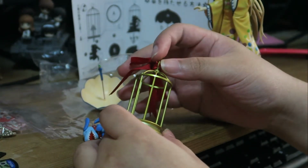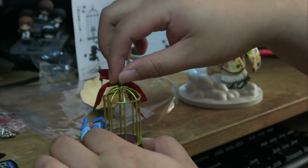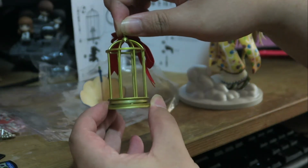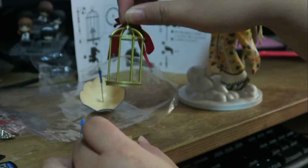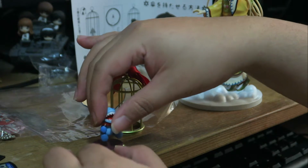But before we do that, let's do the easy part first, okay? That being said, trying to detach the cage from the base. I hope I don't break anything. Here we go. Close my eyes. Okay, that was easier than I thought. My heart is beating a little, but okay.